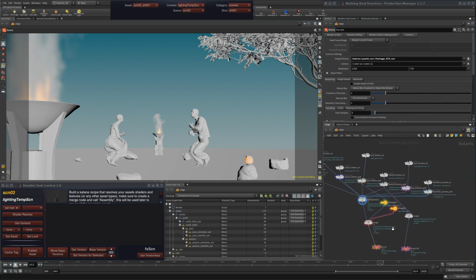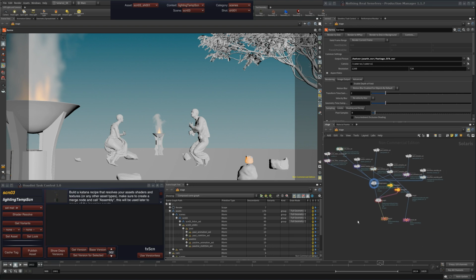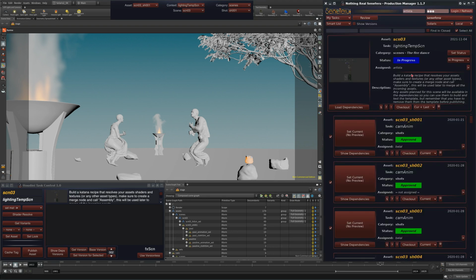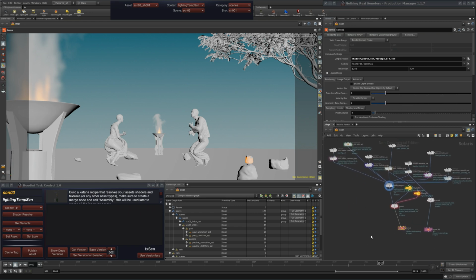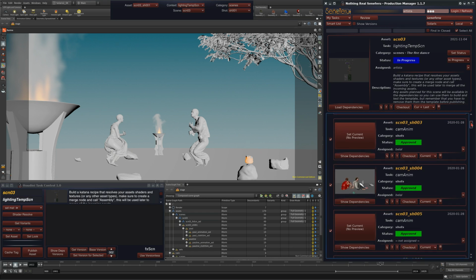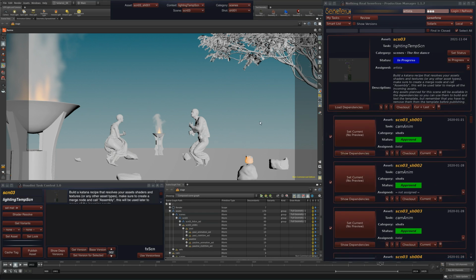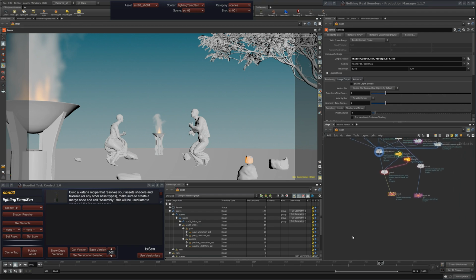What is going to happen now is that every time you want to work on a shot, this exact recipe will be loaded as dependency for the shot lighting, in addition to any assets related to the shot that were not loaded here. Because when you build this template, maybe not all the shot's assets are published. So like in this case, there is no hair, but later when you load the shot, you will see the hair if the hair is published for the character, the hair simulation, I mean.